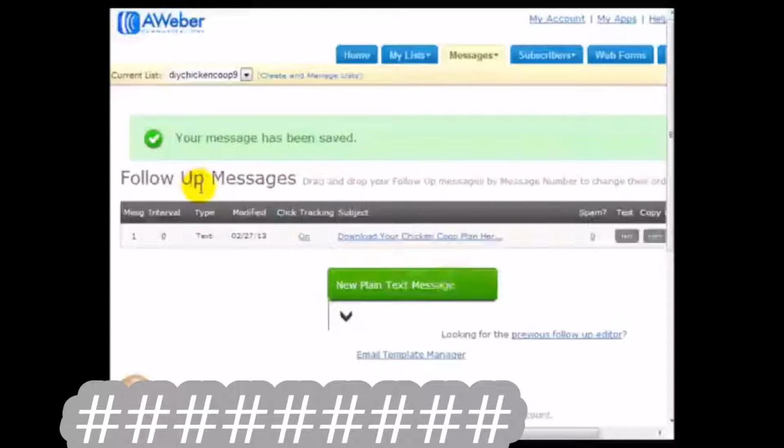Now, in terms of additional follow-up messages, you can actually specify, if you add another one, that the visitor comes, they receive this the initial day, and you can send them another one the day after, or 2 days after, or 3 days after, or 4 days after, and so forth. So you can really customize it and specify when your visitors are going to receive the emails. So let's say, for example, I'm going to create a new follow-up message.